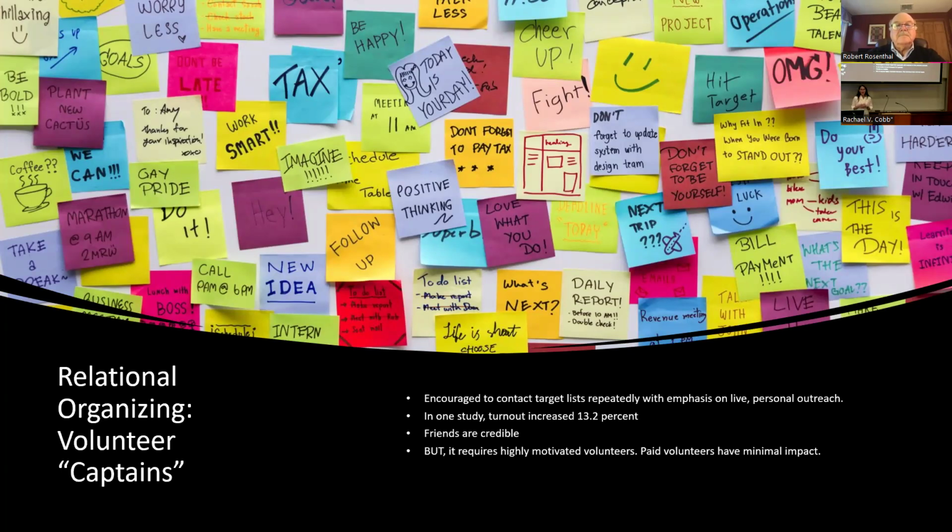So long ago, when I was writing my dissertation, I interviewed former governor of Massachusetts, Mike Dukakis, who is so well known for his focus on relational organizing, and this goes back to the 80s and the 70s before that. His idea was that on every single street there should be a captain, somebody who is in charge of getting all of the people on that street to vote. And if you just have one person in charge of every street, you're going to see a lot of turnout. Actually, I think that's pretty true. That's not such a bad idea. This goes way back before that.